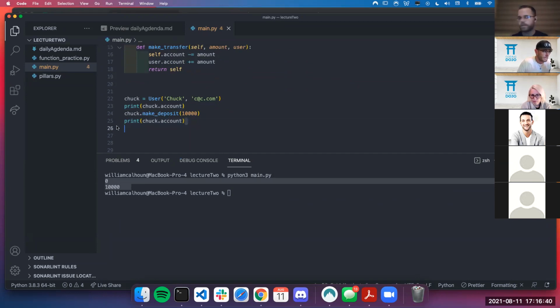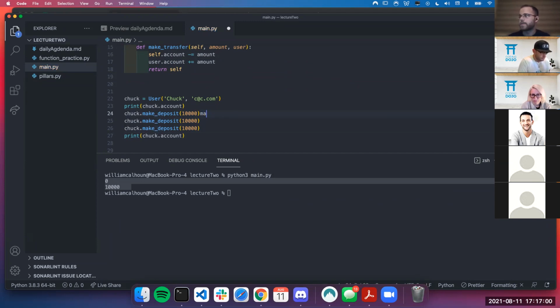Now there's something called chaining methods, meaning that we can add a method call on top of another method call. What do I mean by this? Let's say I wanted to make a bunch of deposits of $10,000. Instead of me having to do this on all these different lines, I can chain them together.